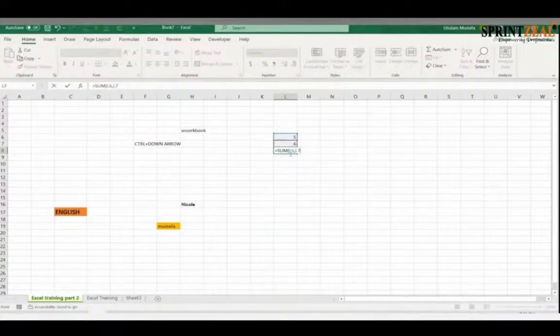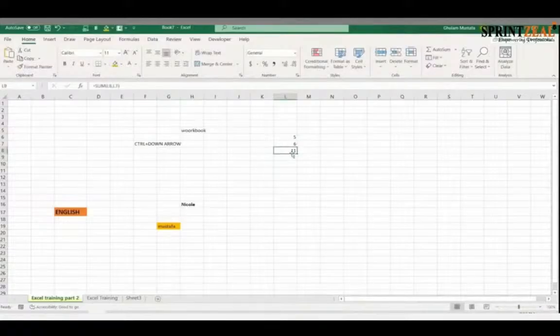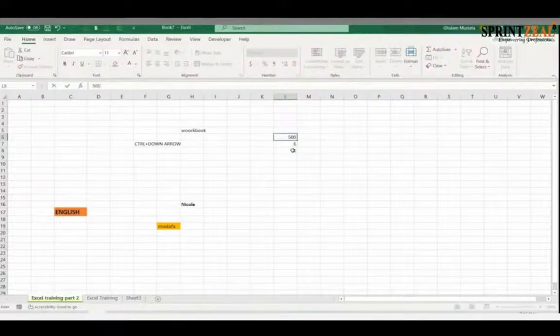Now you can see both numbers have been added and you got your desired answer, that is 11. Now in the formula bar you can see which cells were added: L6, L7, and I got my desired answer. And the beauty of this function is that if you change the number, you can see automatically your answer will be updated.